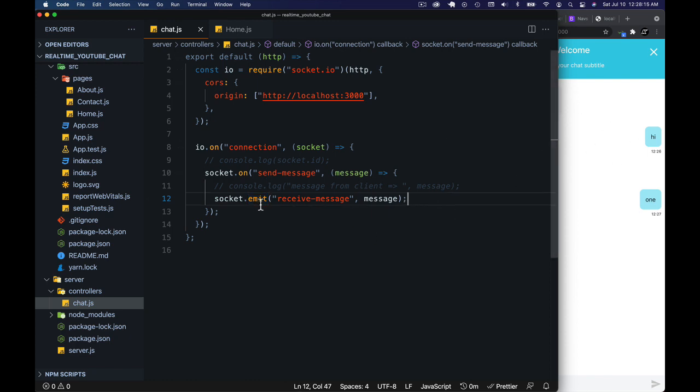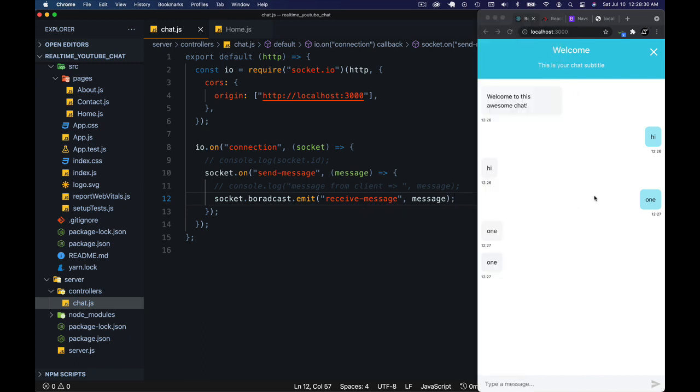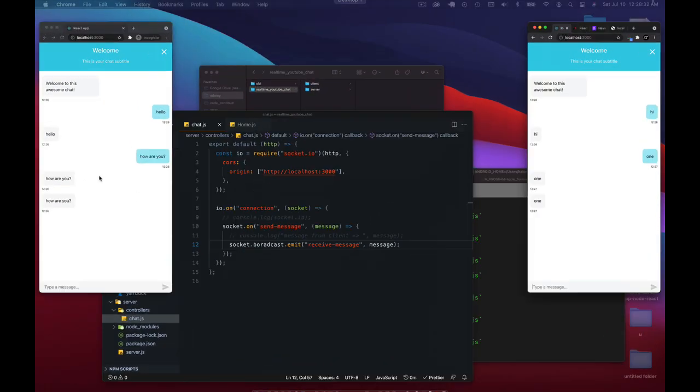So here, instead of socket.emit, we use socket.broadcast.emit, receive message, and we send it back to the connected clients. Okay, let's give it a try.